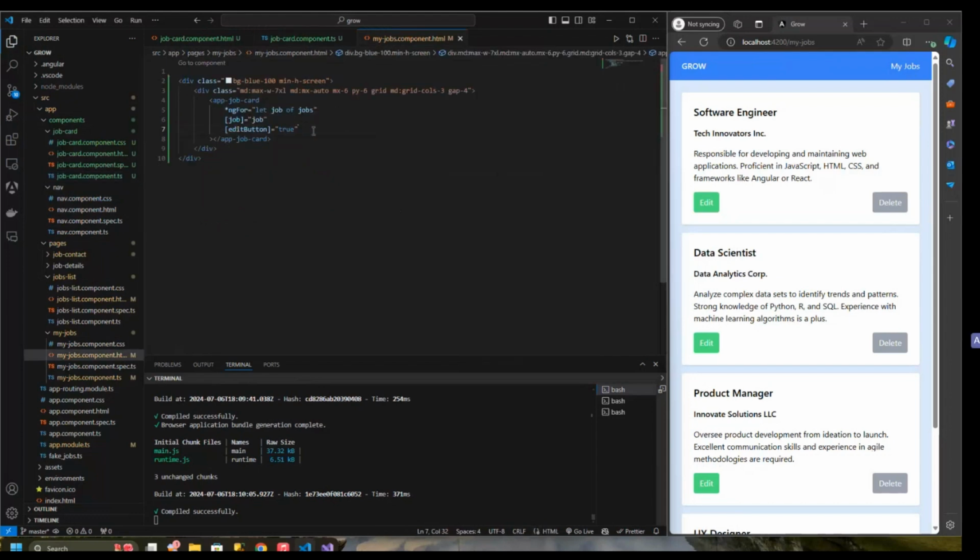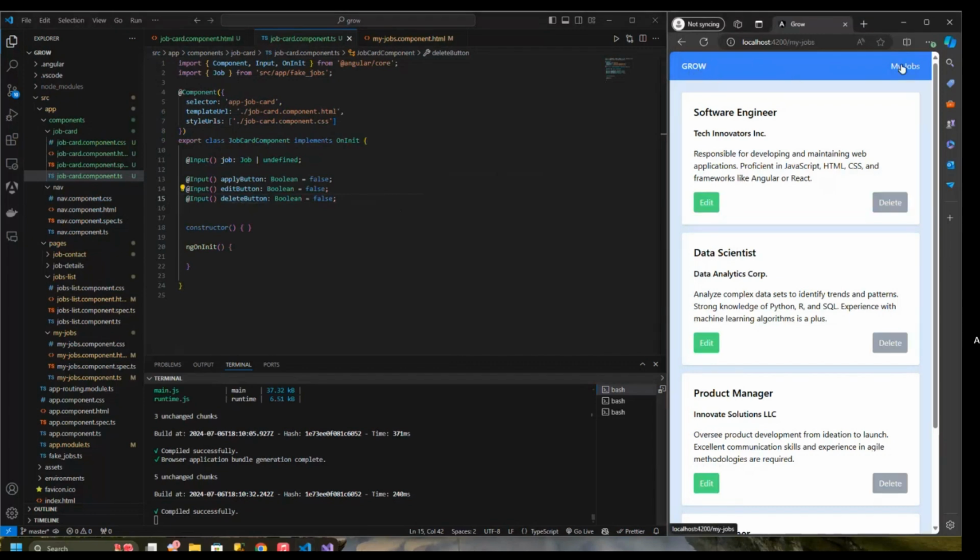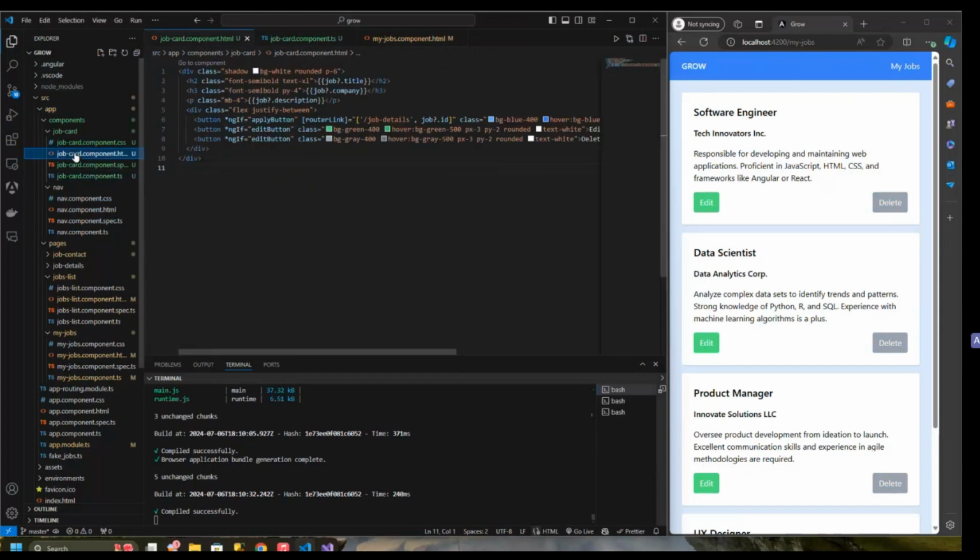Edit button. It shouldn't automatically call the delete button. Oh, okay. I guess it is allowing it because I put them. I think, yeah. So this is supposed to be delete, not edit.